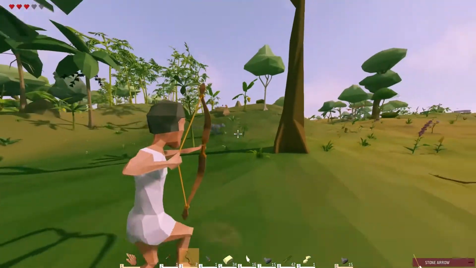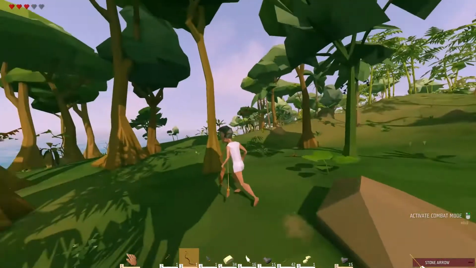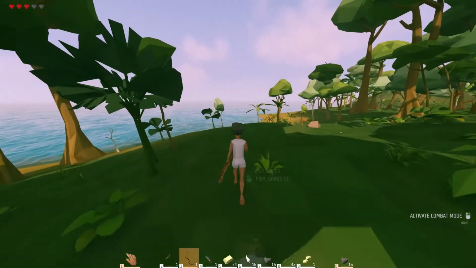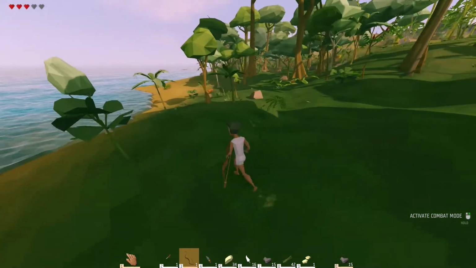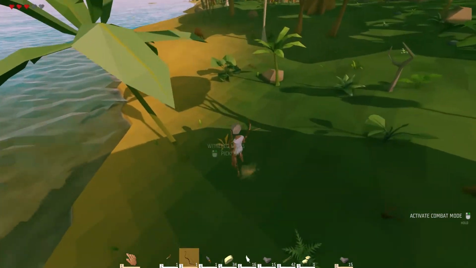Oh, you did not see that coming, did you? Now, if I didn't have the arrow, and if that panther wasn't 50% retarded, I would be dead. Because one or two more blows, and I would be dead. And you see how easy it gets?